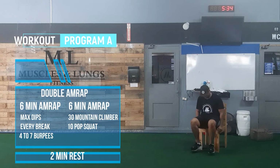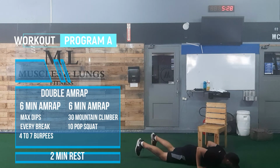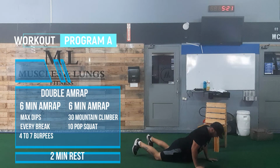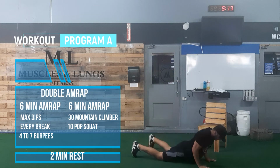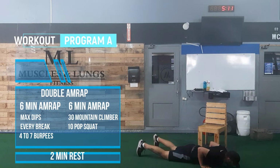So we have those 6 minutes already counting down, guys. 30 seconds down, 5 minutes and 30 seconds left. Whenever you're done with the amount of dips you are doing, again, I repeat, you have to complete a penalty of 4 to 7 burpees. Burpees can be done jumping down, jumping up, or stepping up, stepping down. You decide your fitness level, just complete the rest of it.